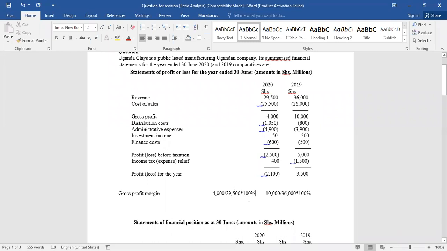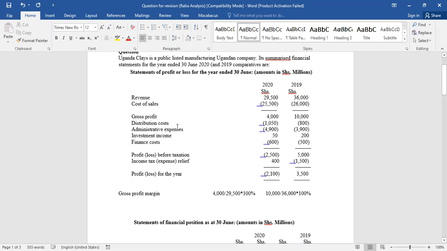So whatever figure you get, you can easily see, even without looking at the figure, if you're commenting vertically, how we do the vertical analysis is usually we hold the revenue fixed, and then every item is compared to revenue. Now in this case, we're comparing gross profit to revenue.